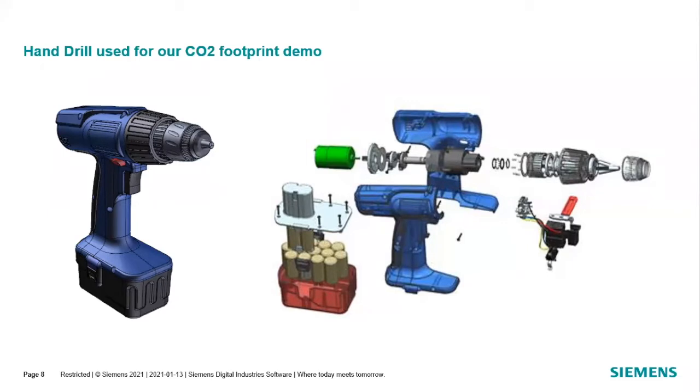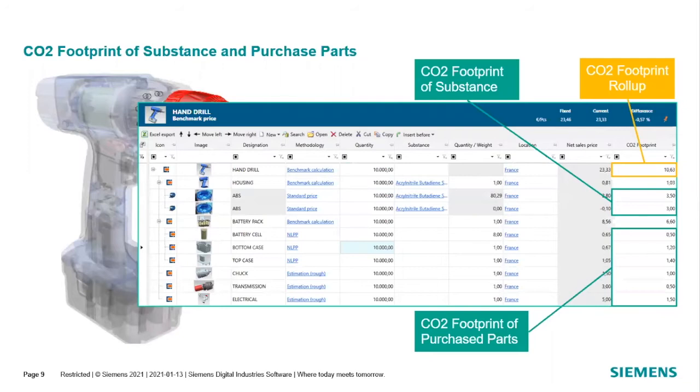They start with a 2D drawing or whatever. Yeah, and then what we will do, I will show you the latest and greatest 9.2 version. We will focus not on the net sales price of the product, which is originally what we do. For a full BOM, we will start with the substance and purchase parts video.